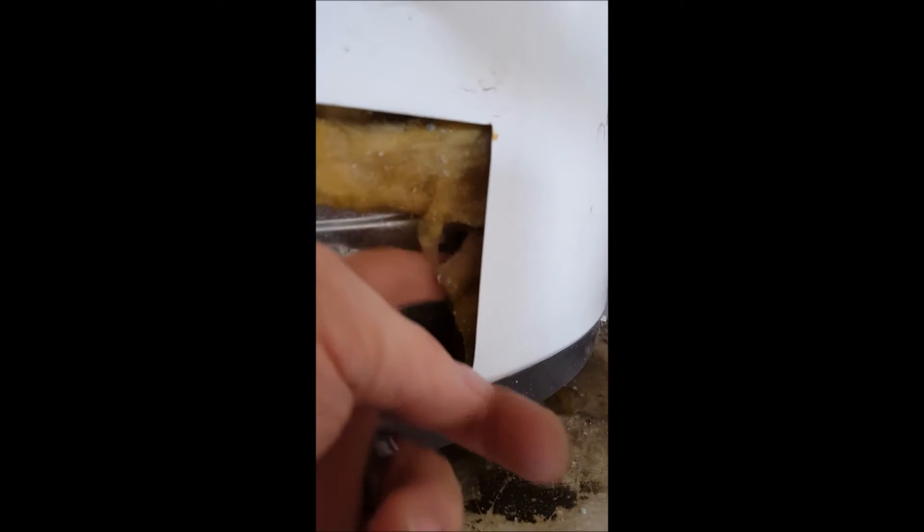You can see the insulation in here is completely saturated. The platform itself — you can see the damage here, quite a bit of water still on there. We'll get that dried up, but you can see the bottom of the tank, water is rolling off. We'll dry it off, and that's all we can do outside of rebuilding the platform, which is not included in the scope of this work.